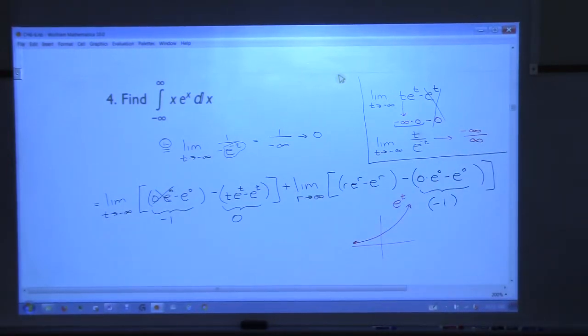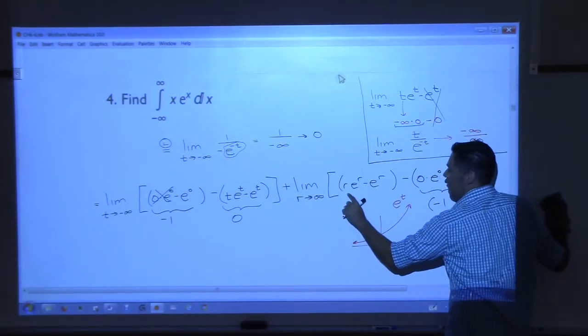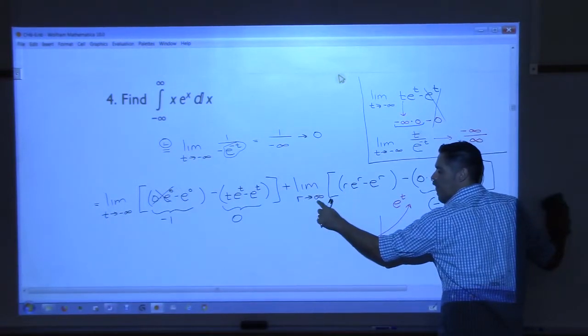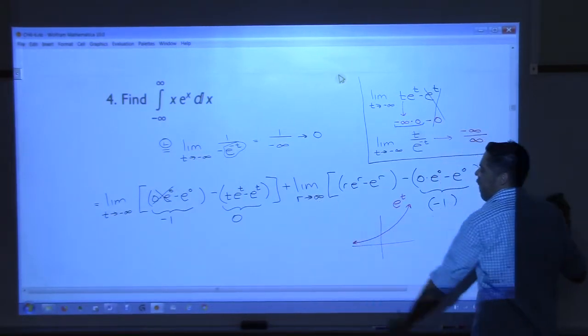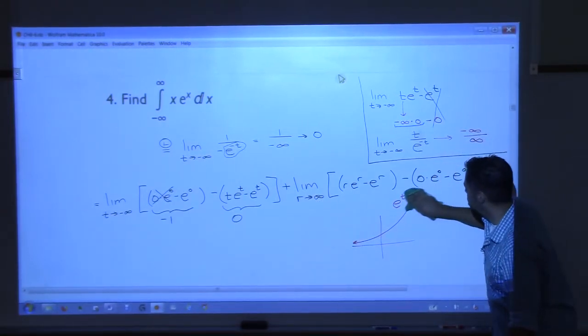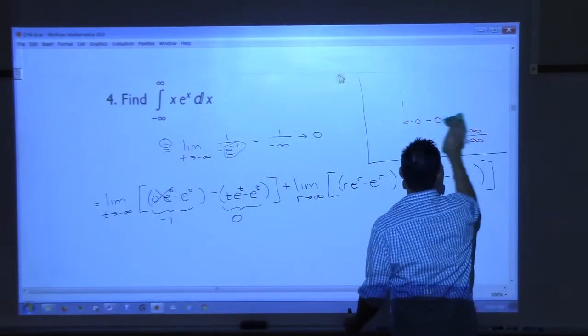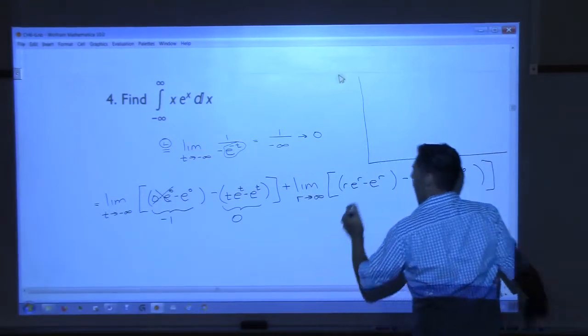All right, you okay with that? We're not done. We've got to do this one. And this is not exactly the same, because it's the same expression, but r is going to positive infinity, not negative infinity. So let's see what happens here. I'm going to do that as its own problem up here too. I warned you that L'Hopital was coming.